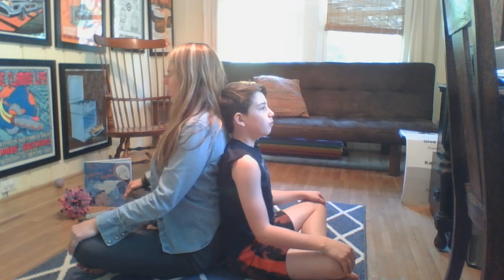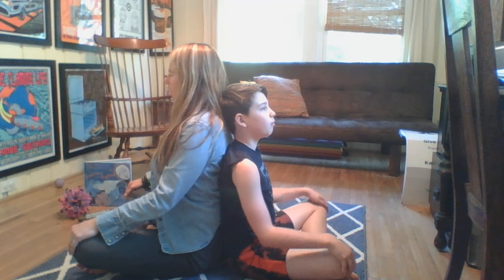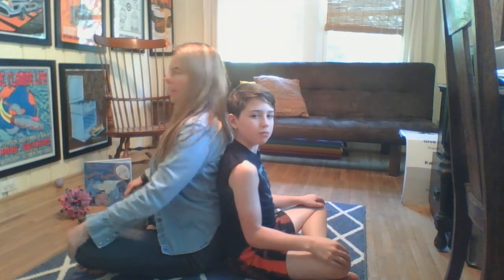Turn like this and come into easy pose, and sit up nice and tall. Make sure our backs are together. Let's take a couple of deep breaths here and see if you can feel my breath through your back body. I felt it! Take both hands up into cactus. Then we're going to take our left hand to our right knee and our right hand behind us, and sit nice and tall again and look over your right shoulder. Exhale and let it go. As we inhale, we're going to lift up and go the other way. We come out of twists with our inhale.